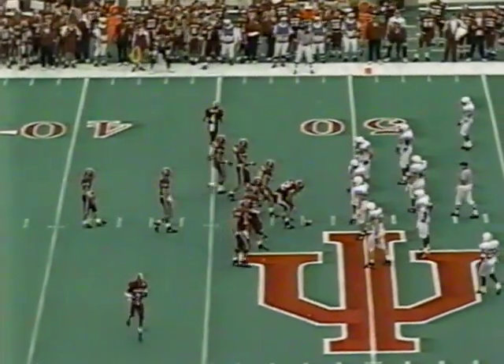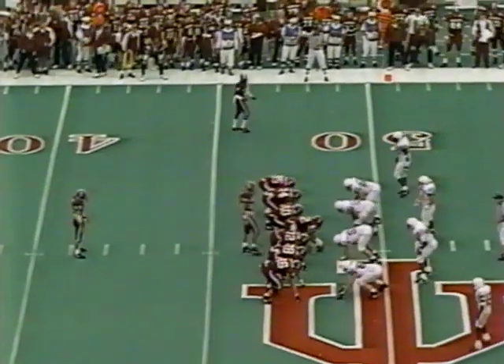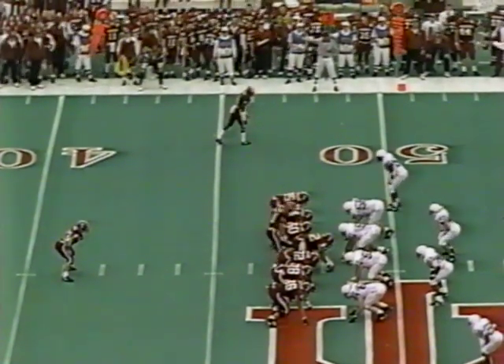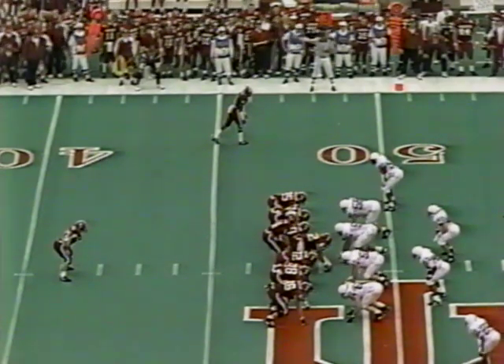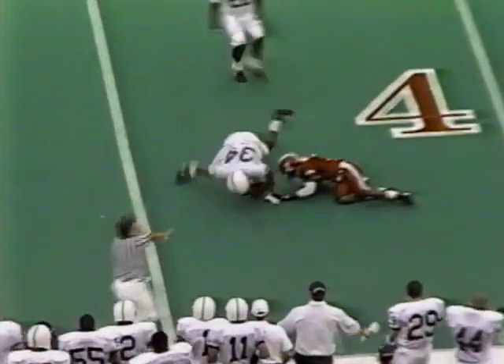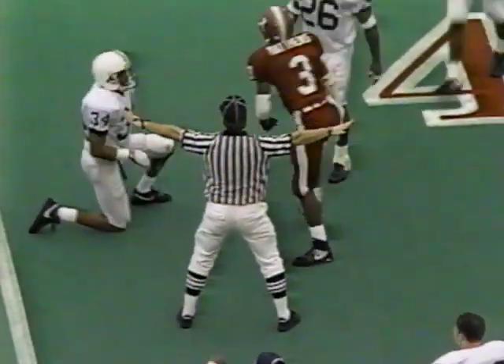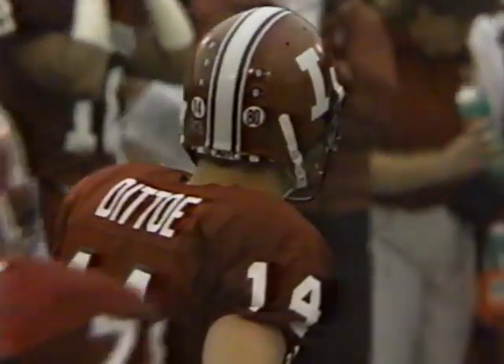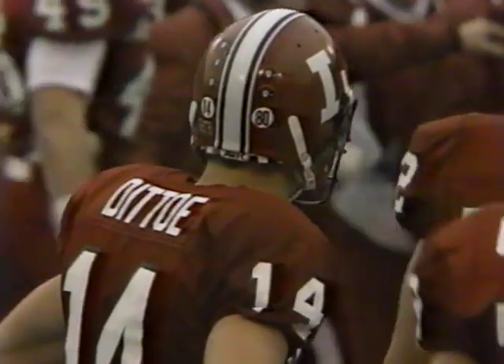Third down here's the biggest third down of the day — bar none. Indiana trying to keep the drive alive before halftime. Third and short — three yards. Need to get to the Penn State 49. Giving them the hitches, two tight ends set, but they'll come up throwing — and they pick up the first down. But wait — didn't hold on. Take it back. Eric Matthews couldn't hold it. He was open in front of Brian Miller.